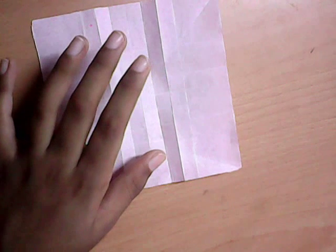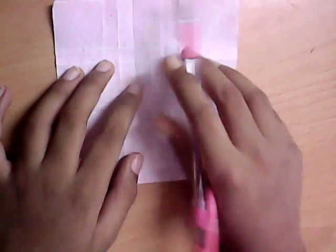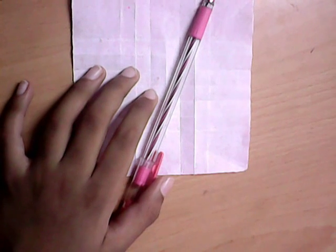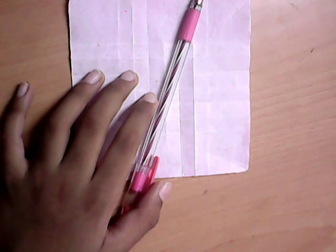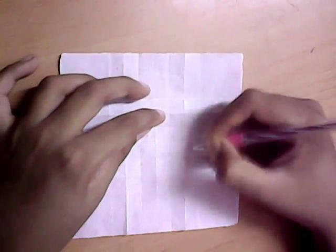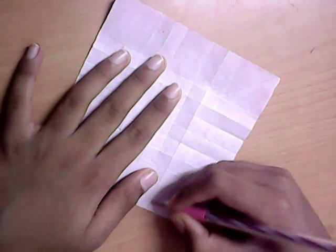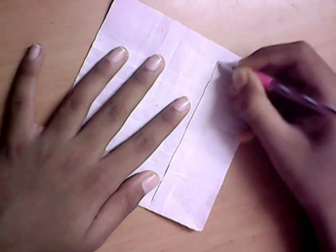Now let me quickly get a pen, okay? Okay, so I've got my pen, and now we're going to make some pre-creases. Zoom in on the diagram. Okay, so how about I draw in these lines? It'll be easier.